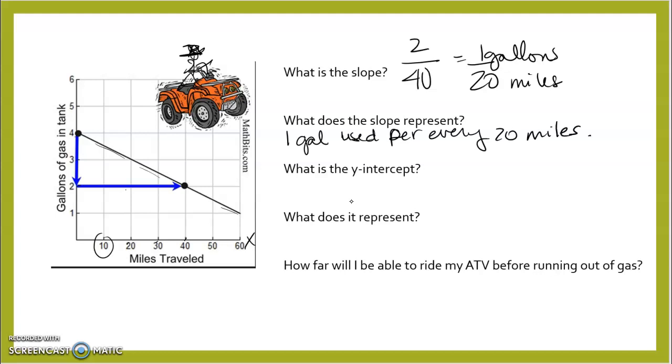What is the y-intercept? Our graph is going through 4 on the y-axis. 4 gallons. And what does that represent? Remember in our last problem, it represented that starting fee, and then the cost of the fence just went up from there, right? Here, it represents our starting amount of gas. And then, of course, the gas amount just goes down from there because you're using it. So this is the amount of gas in the tank to start with.